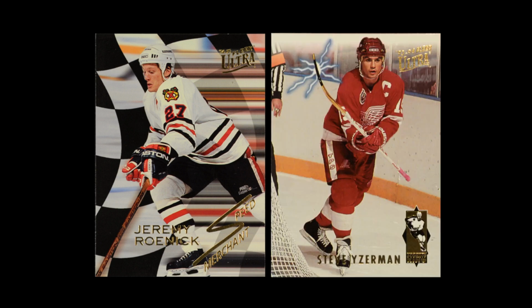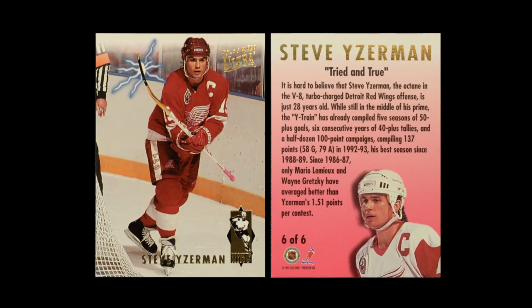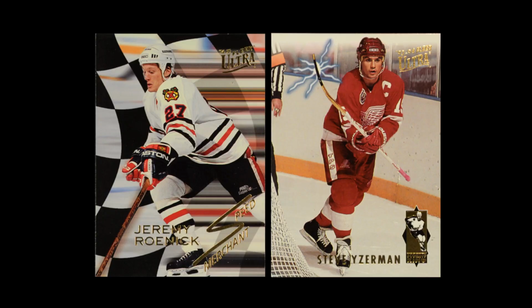But one thing you can say about it is it doesn't suffer from what the Scoring King suffers from, which is that stupid electric bolt. Why the electric lightning bolt thing at the end of the stick was put on there, I don't know. It looks like a cartoon on this card, and it's very distracting. This could be a perfectly fine, benign card, but because that's on there, I don't know that it succeeds in getting anybody excited about the card. It's an idea that was never massaged into the card. So it's very unfortunate. But I have to say, I don't think that those are bottom 5 material.